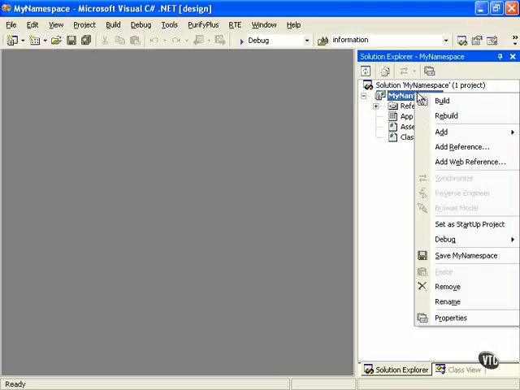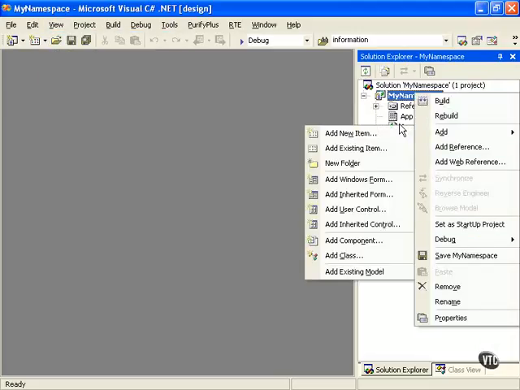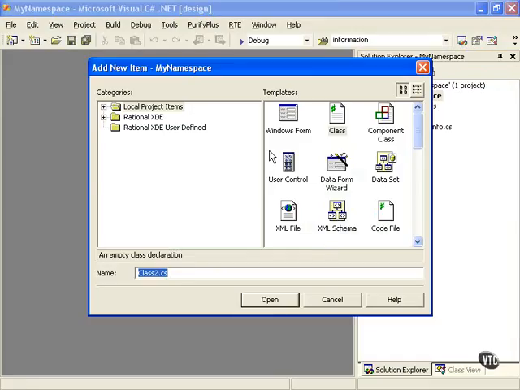You can right-click there, and then you can come up with Add, and then you can add a class. Now, there are many types of classes that you can add. Like I said, Windows Forms, these are classes as well. So they have that .cs file, that extension .cs. You can have components that are classes, user controls. These are the widgets that you can add to your forms, text boxes, buttons, things like that.